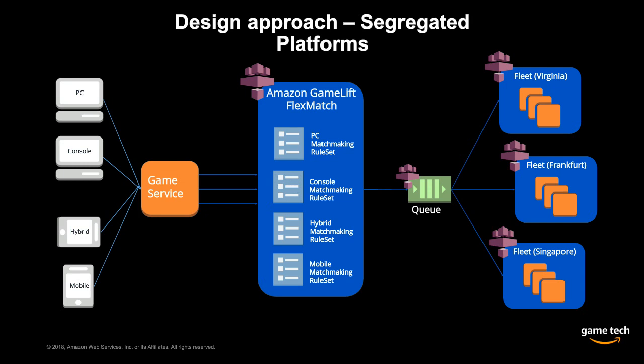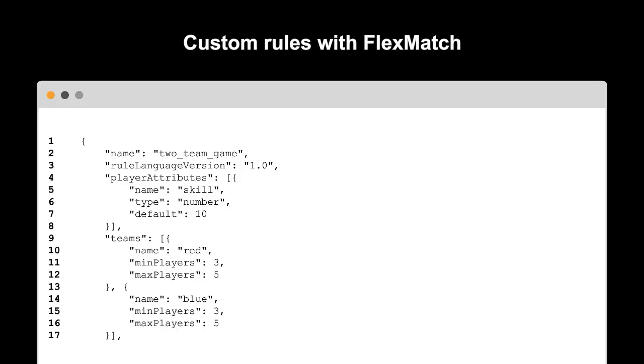All right, so this is kind of where the magic happens here, folks. With these rule sets, you can see that it's a simple JSON scripting language. We start out with a bit of metadata at the top, some bookkeeping where we have the name of the rule set and, in this case, the language version. And then we dive right in.